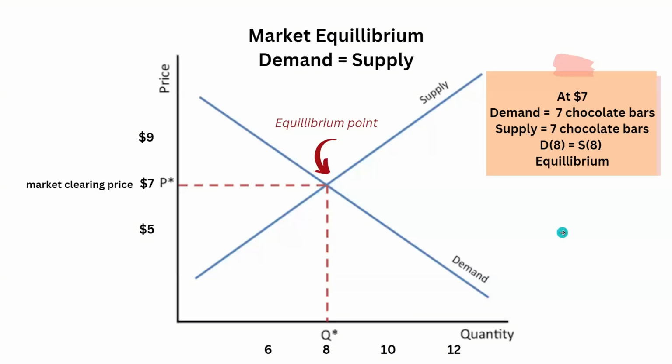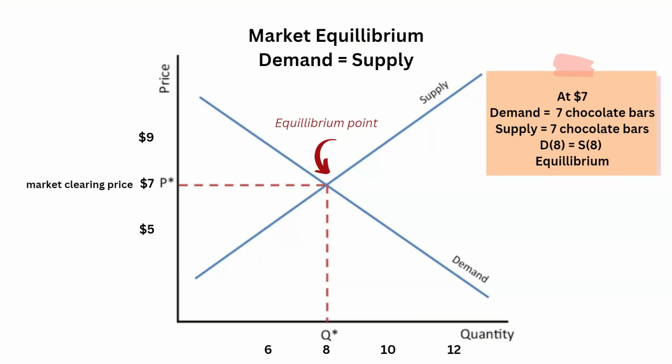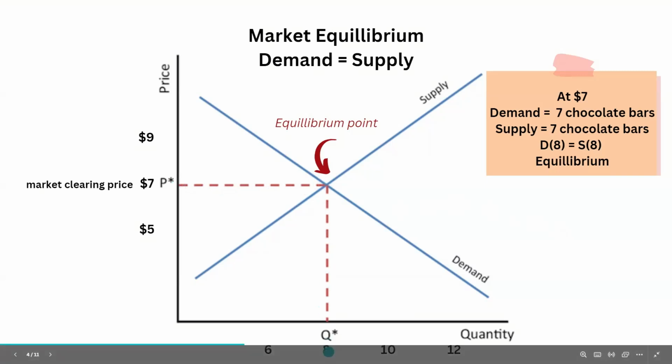So when I look at the graph, the schedule which was there at the back, I have just made a graph for the same. The demand is 8 chocolate bars, the supply is 8 chocolate bars. There's an equilibrium in the market, and the equilibrium price is called the market clearing price because the market just clears at that point. There are no shortages or surpluses. We'll discuss that later, but it's called the market clearing price. I can see the demand and supply graphs intersect here, and this is called the equilibrium point. It's directly in the center. The quantity is 8, and it's in the middle.